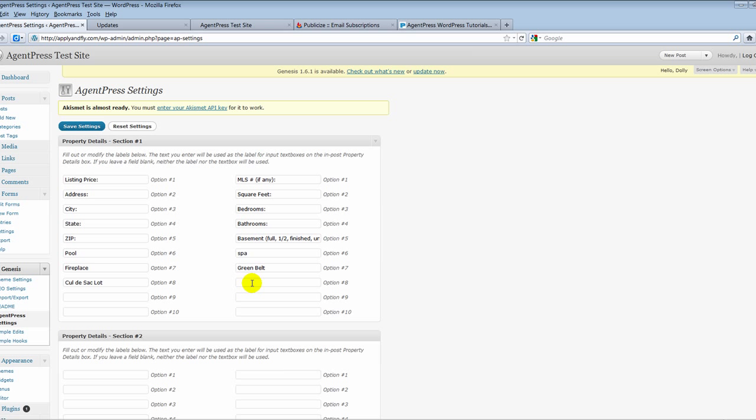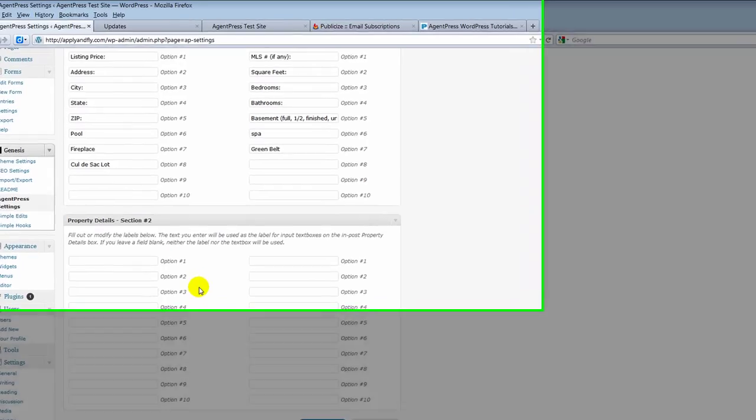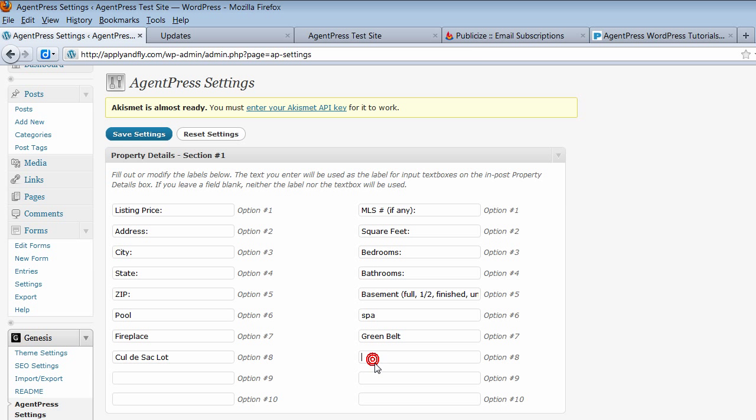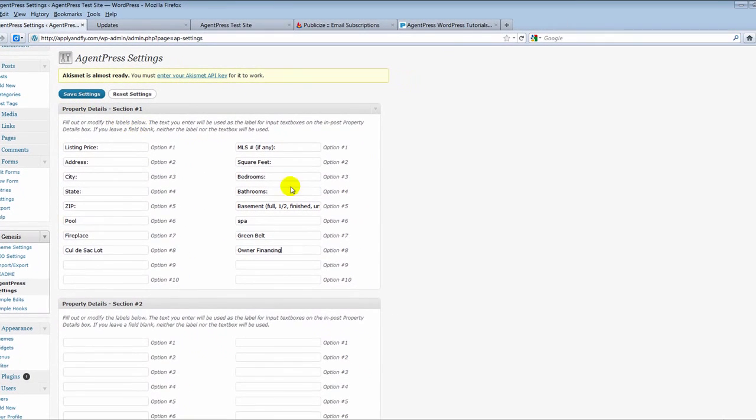So when I'm making my new property, I have these fields. Now the other thing you can do, you can specify what you want in there then. Yeah, I could, if I want to have owner financing, whatever I want to type in here, I can do. Now you have the option. Does it have to be the same for everyone? For instance, if you had a lot listing versus a house listing, could you eliminate the bedrooms on one and not on another one? Or has it all got to be the same?